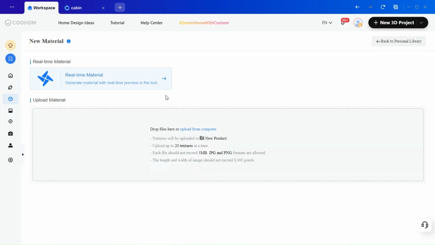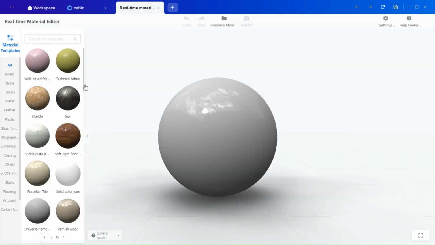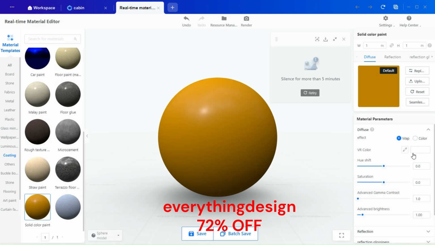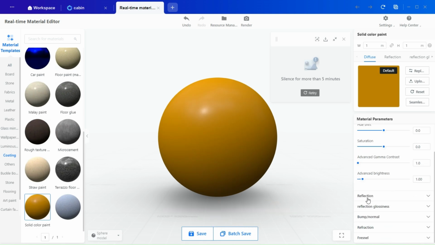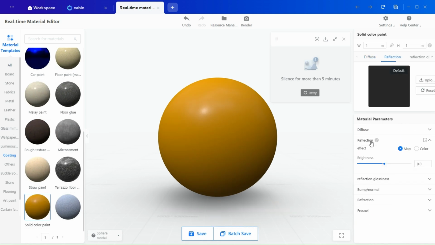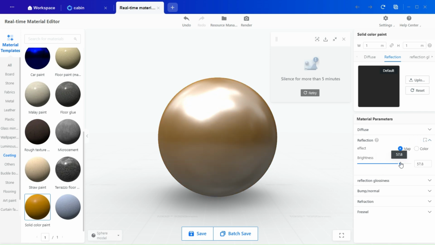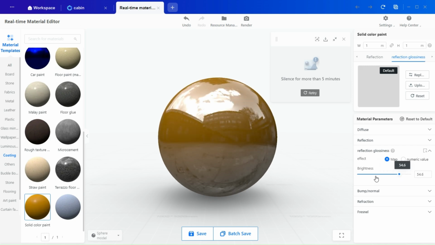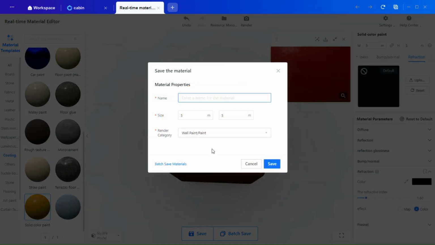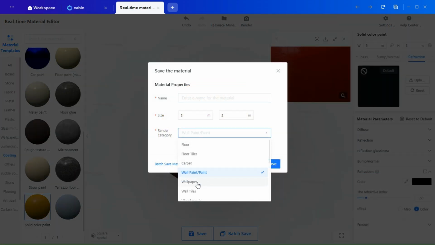If your material is ready, simply upload it. If not, use the Realtime material editor where you'll find every type of material: stone, glass, plastic, paint, water, and more. Once you select a material type, you can fine-tune its diffuse color, hue, brightness, reflectivity, and more. This gives you complete control over how it interacts with light. The best part, you can preview how the material will look before committing to a full render, saving time and effort.